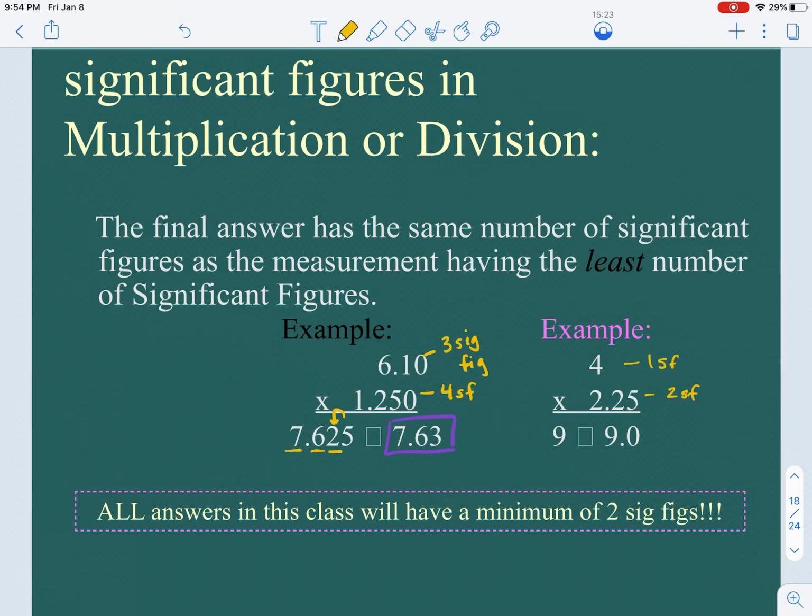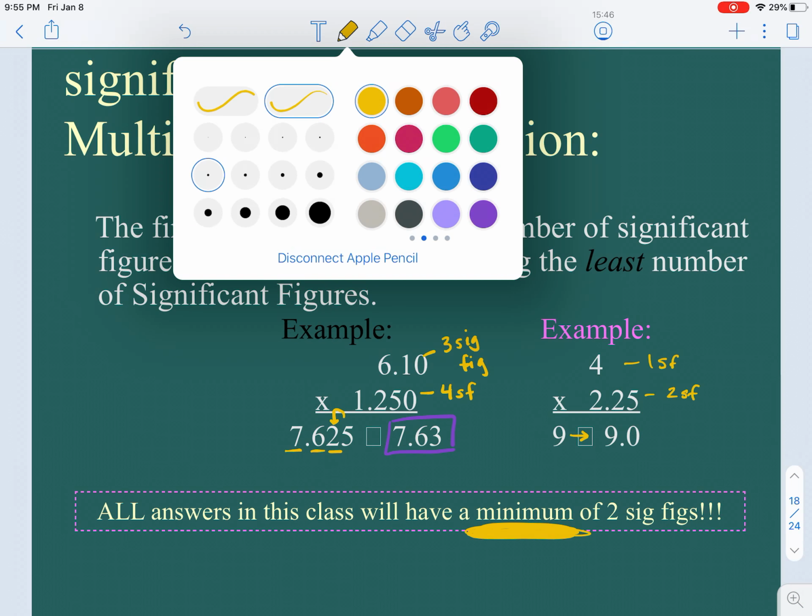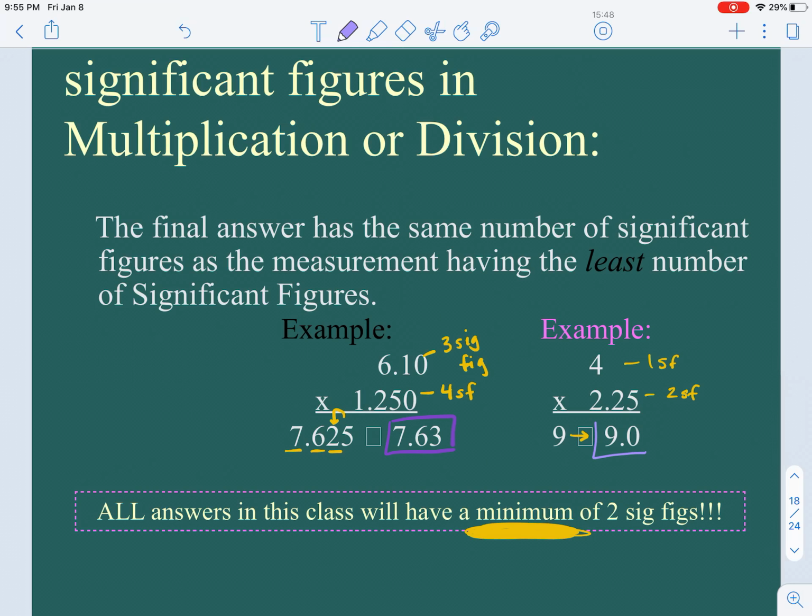We are going to have a minimum of 2 significant figures, which means every answer must have at least 2 sig figs. So although the answer is 9, and 9 would correctly be 1 sig fig, we are going to take that and bump it to represent 2 sig figs. In this case, we simply would put 0.0 at the end, and that will give me 2 sig figs for my final answer. Now, sometimes my students ask, why do I have this rule?